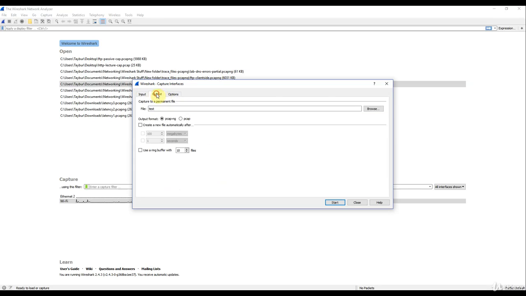So going to the next tab, being output, this is where you can specify the name of the capture, or if you just leave it empty, it'll take a temporary name. These two options here are very handy to be aware of. What these allow you to do are to capture to multiple files and set up a ring buffer, or what some people call a rolling capture. How this works is you specify the size of the capture or how long you want to capture to one specific file. We're going to select this option here, and what I recommend is specifying the size of the capture.